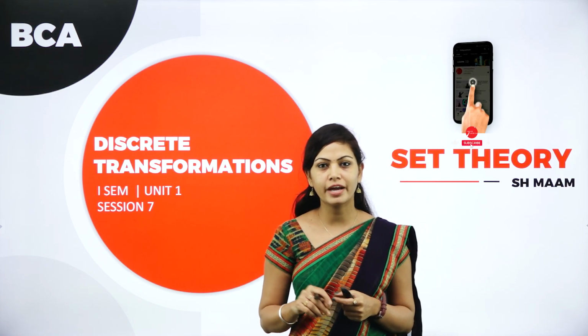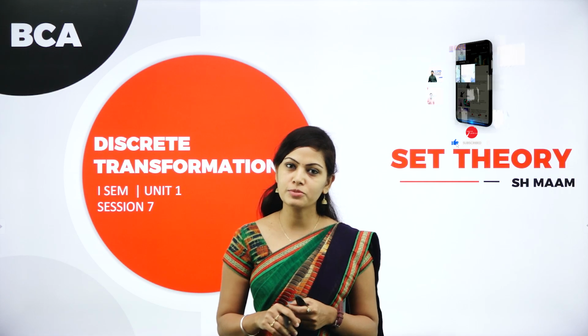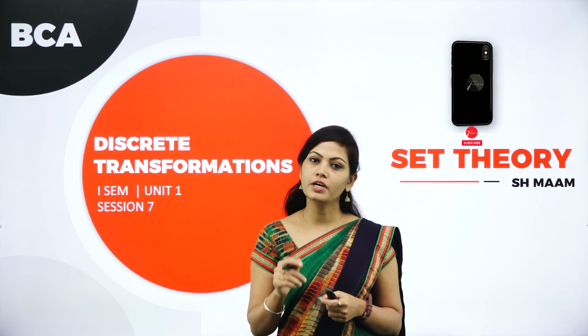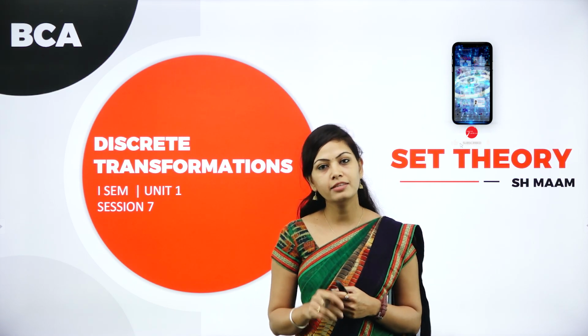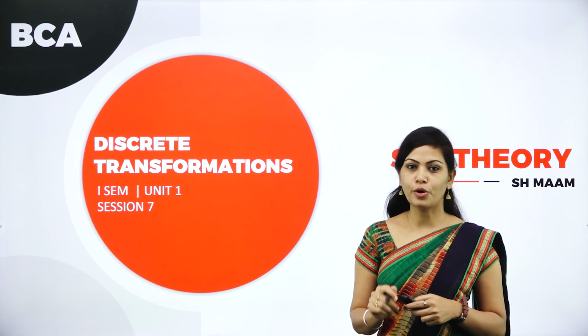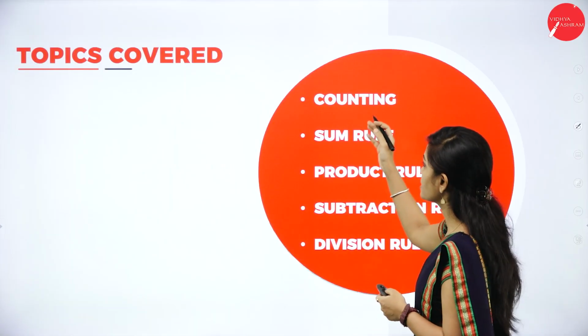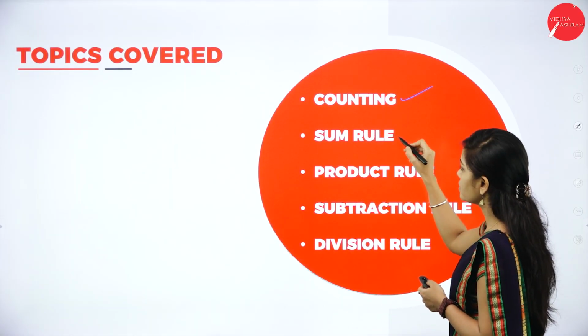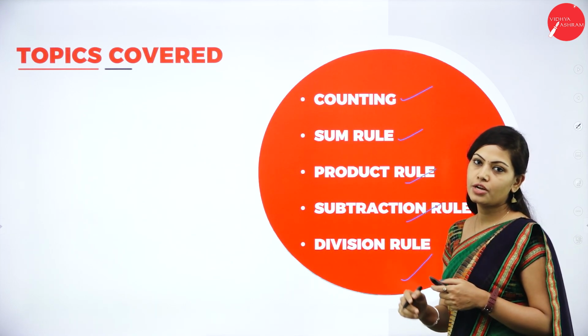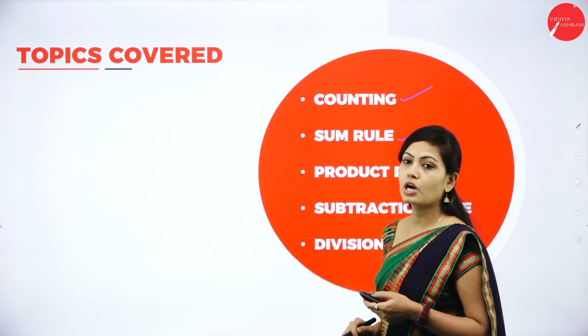In my last session, I discussed basic problems on laws of set theory. I explained the concept of laws of set theory and problems. So today, I will discuss the new concept called counting. In today's session, I will discuss the following concepts: counting, sum rule, product rule, subtraction rule and division rule. So what is the meaning of counting?